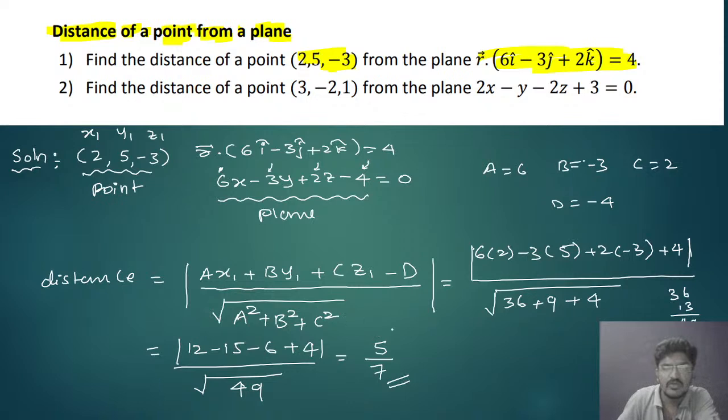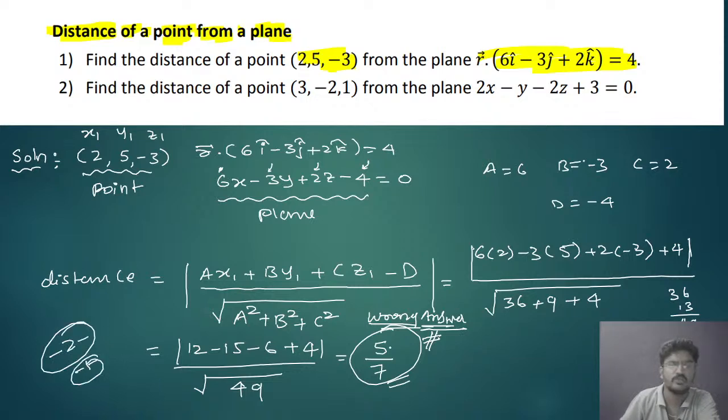But see here, 5 by 7 is wrong. Please see here, 5 by 7 is wrong answer. You have to concentrate on what I am telling now. Who all got 5 by 7? That is wrong answer. Most of the students do this and most of the students will get the wrong answer. Therefore, they will get nearly 2 marks for this. 1 mark will be removed because of your answer. So 5 by 7 is wrong answer. Please remember. Then what is the answer? Can anyone tell me? Quickly tell me what will be the answer.